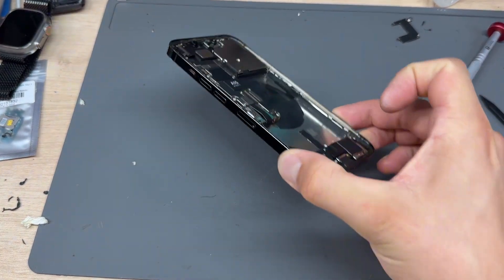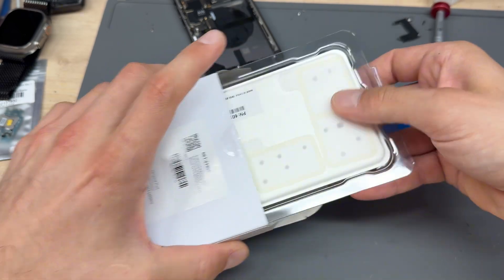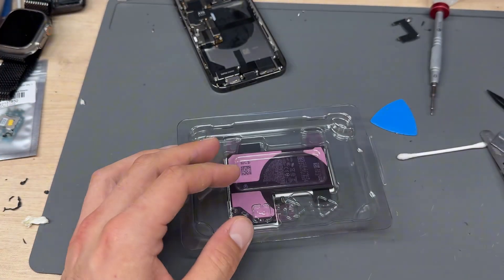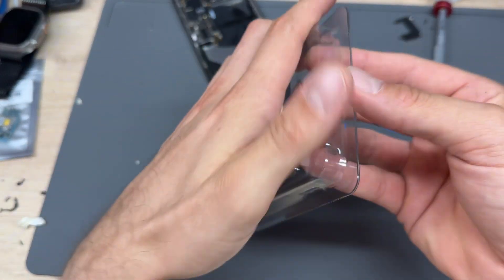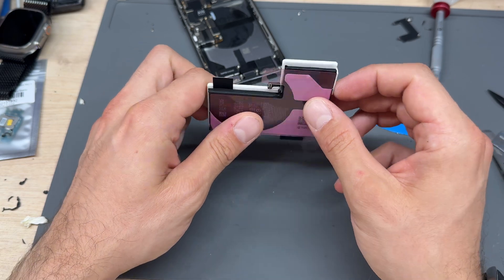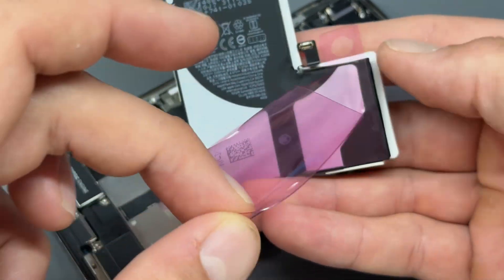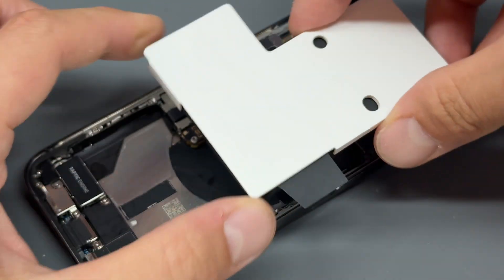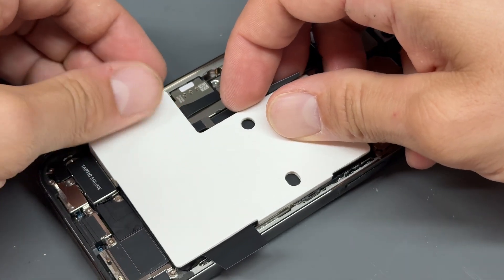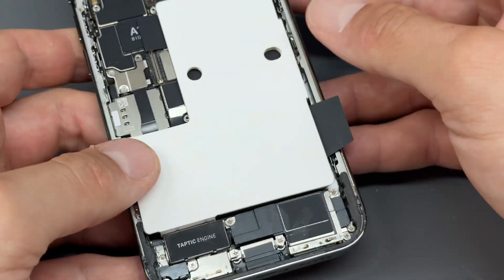This is the genuine Apple service pack battery that we'll be using. Inside the pack you'll get a sheet with all the screws on it — we don't really use it, it can go straight in the bin — and the battery. The battery will look a little bit funny. It's got this big white cardboard sheet on it which acts as a spacing block so that you line it up perfectly inside the phone. I'll peel off the pink sheet because this is ready to go straight in. Line it up there, touching this side, and the battery connector lines up almost perfectly with where it's going to plug in — you don't need to mess about lining it up.